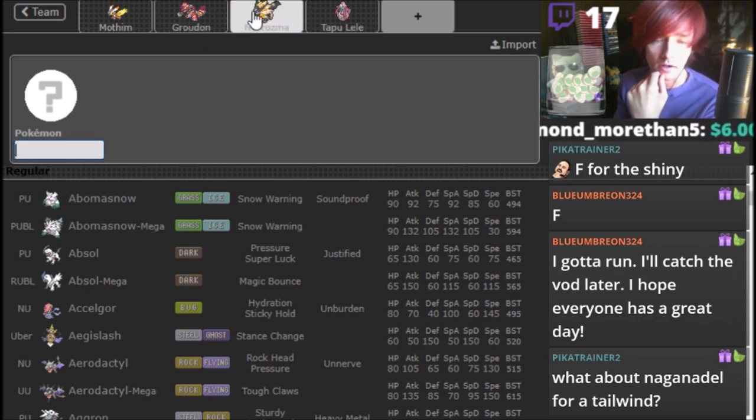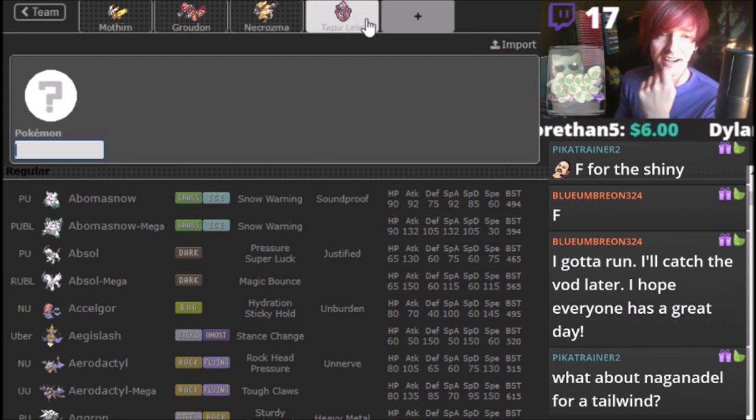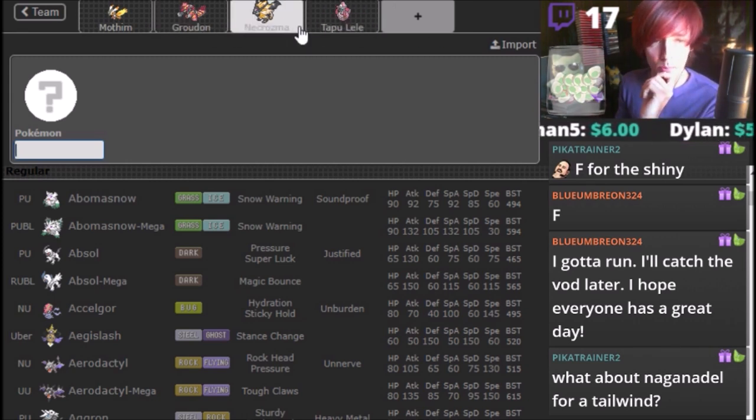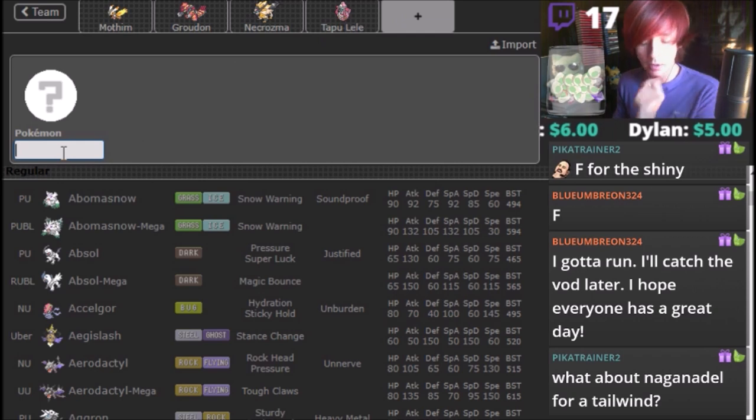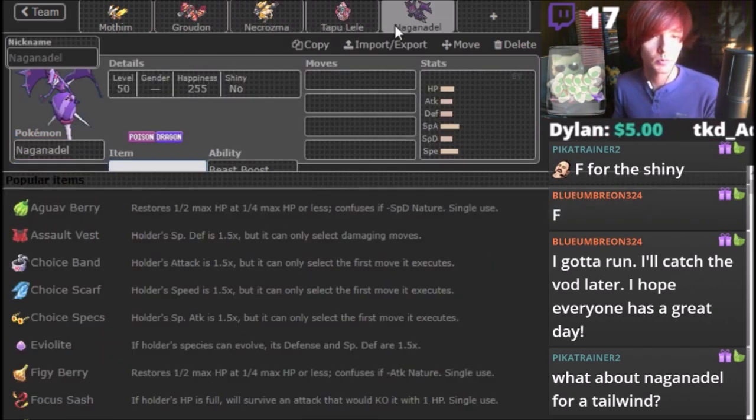I mean, we're really weak. I know you said that before you actually can see the changes I've made, but we're really weak to... Naganadel's not terrible. It's not. We'll throw it on there. I'm not a fan of this right now, but we'll see. We'll see if this works.